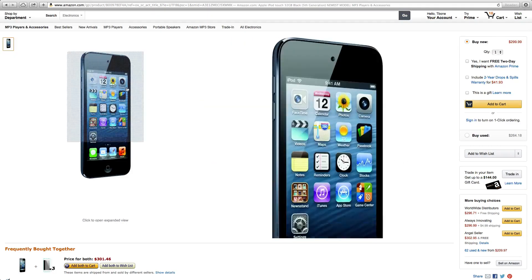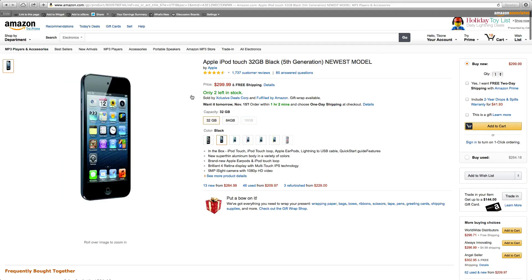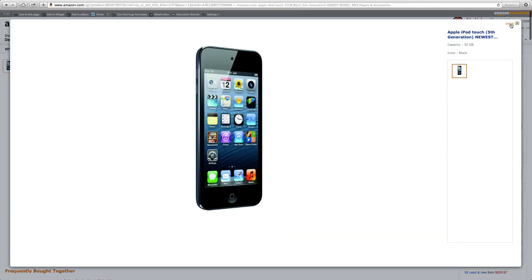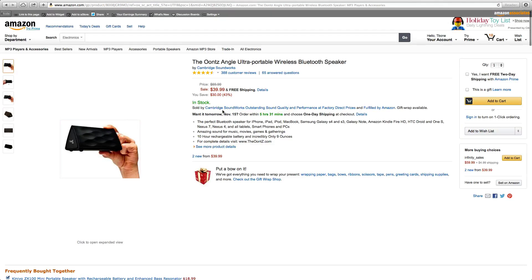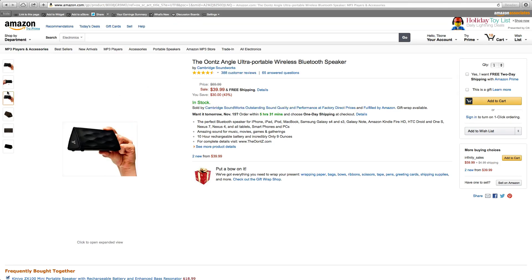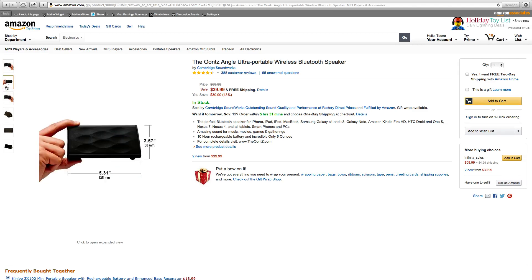Next we have the iPod Touch 5th Generation, 32-gigabyte. It has a 5-megapixel camera and a great display — the same display as the iPhone 5S, 5C, and iPhone 5. The front-facing camera is about 1 megapixel, which is actually very good, better than the VGA quality they used to have. It comes with everything you're going to need, setup is extremely easy, and it's a good option if you don't want to spend $700 to $800 on an iPhone 5 without a data plan. If your kids already have some type of iPod, iPhone, or iPad, they can stream music to this device. For $40, it is a great bang for the buck. It's easy to hook up via Bluetooth, you can recharge the battery, and it's very small so they can put it in their room.